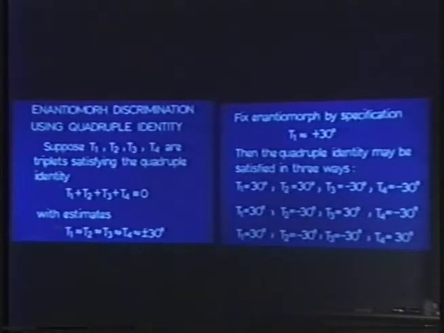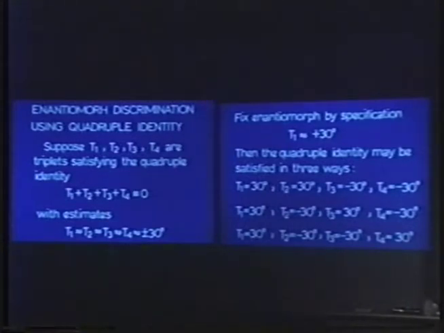That means, and I'm assuming also for simplicity, that the estimates are such that each of these structure invariants, each of these triplets, is estimated to be plus or minus 30 degrees. I should stress once again, there's an ambiguity in sign because each triplet has 2 possible values depending on the enantiomorph, one with the plus sign for one enantiomorph and with the minus sign for the other. And I'm making the simplifying assumption here, although it's not necessary to do this, that all estimates are plus or minus 30 degrees. Well, let's fix the enantiomorph by specifying arbitrarily the sign of the first triplet. Let's make it plus 30 degrees. The enantiomorph is then fixed.